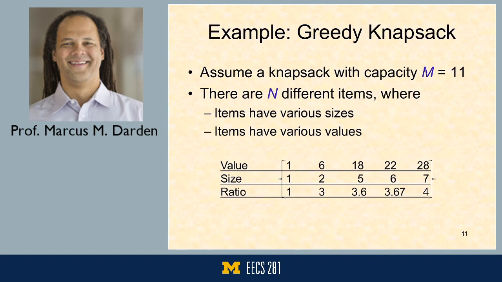Well, let's see. All right, so here I have that initial set of things that we came up with, the value on items sized 1, 2, 5, 6, and 7. We already decided that our optimal value here is 40. Anything that shows up less than 40 isn't going to work. So we'll start out with greedy by value. Greedy by value is going to say, let's take the highest value item, and I'll put that in there. That takes up 7 of my spaces. Now I've got 28 value in there, and in terms of what size I have left, I've only got 4 spaces left. All right, so this one doesn't fit. This one doesn't fit. 6 and 5 are too large to go in there. So I'll then end up sticking this thing in there because that's the one in the greedy way that doesn't violate any constraints. It's worth the most value and it fits.